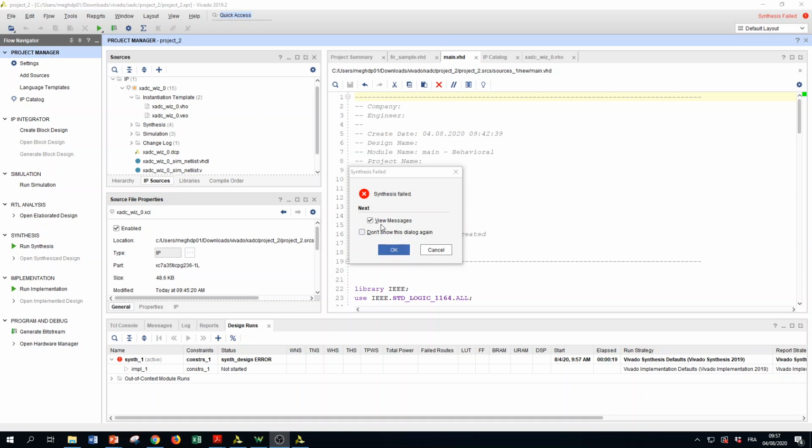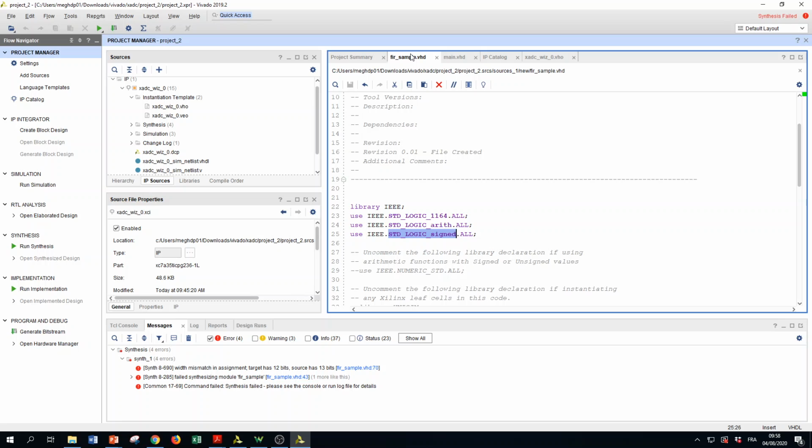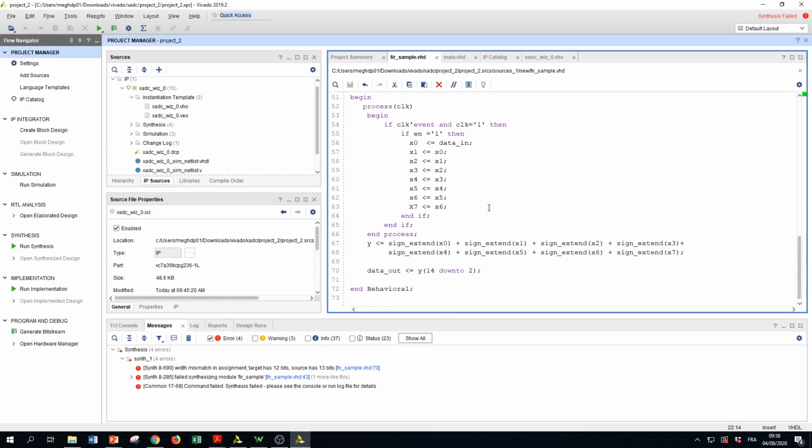Okay, so let's see. I have an error, so I will look at it. Mismatch 12-bit, 13-bit. Okay, so somewhere here I have an error about the size of things. Which line?